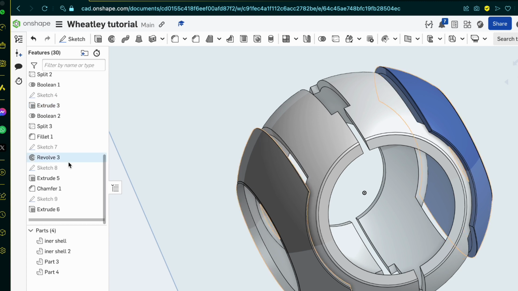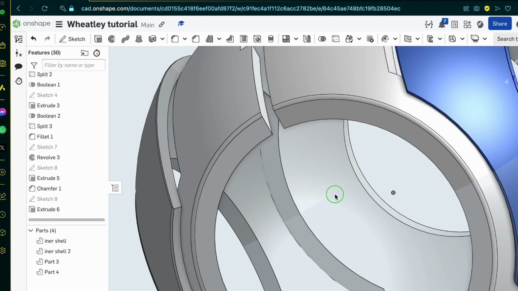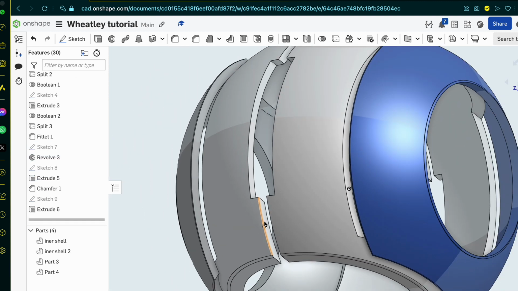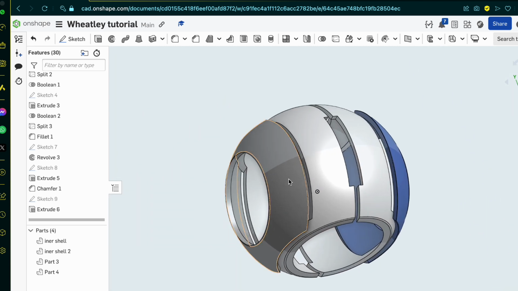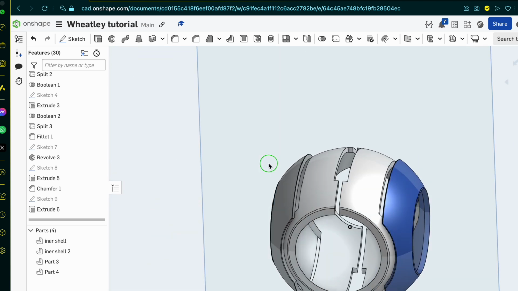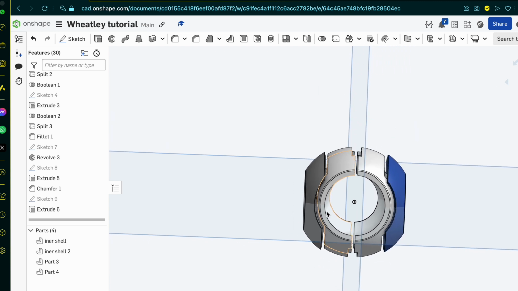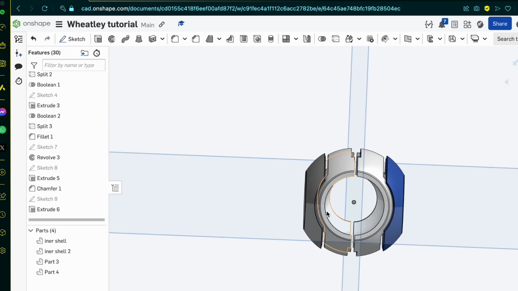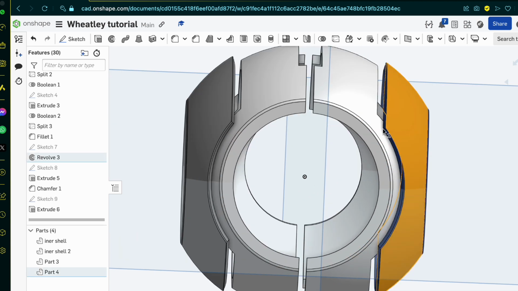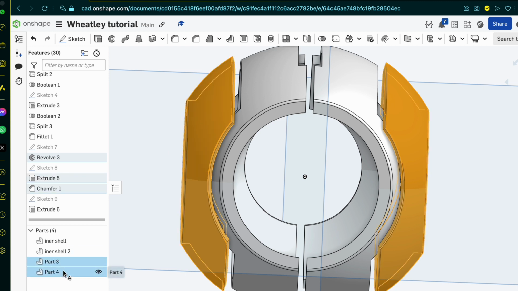Now, this is right. This looks good, I would say. In my opinion, this looks actually quite decent. So now, I'm going to go and do the shell. I'm going to colour this, actually. That's a good idea, colour it.